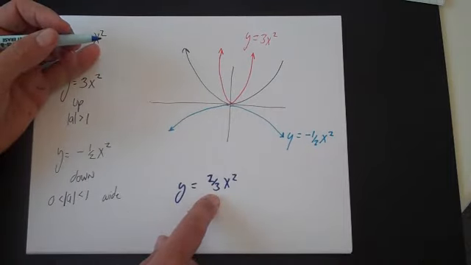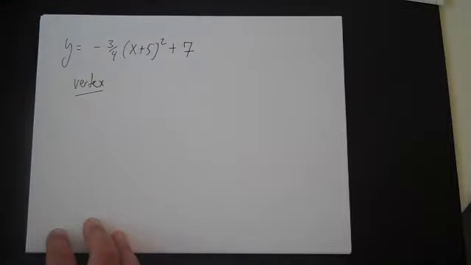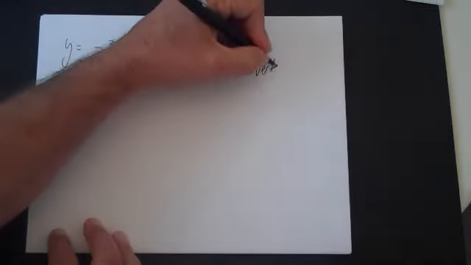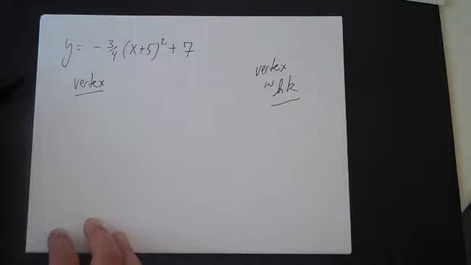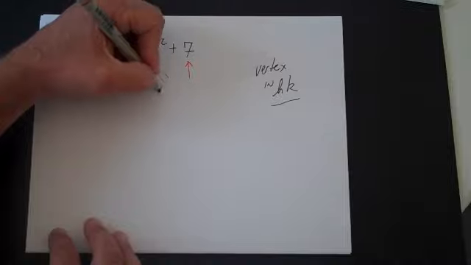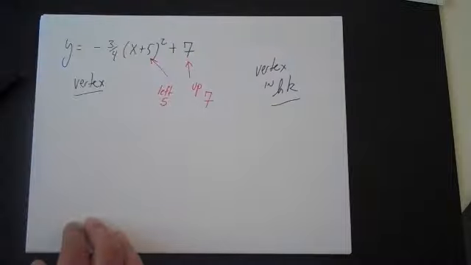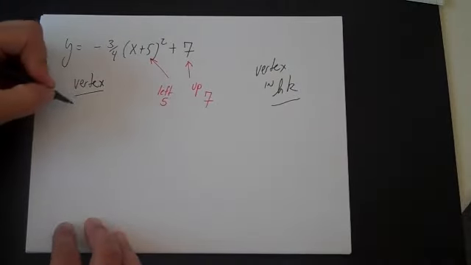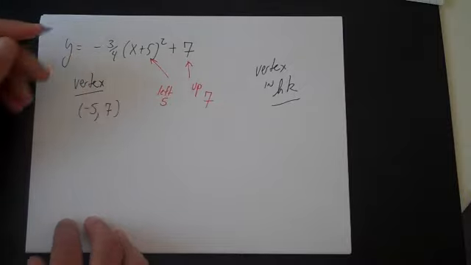Let's do one more quick example. First of all, when you look at this, the very first thing you do is find the vertex, and there's actually a video called Vertex and HK, which you can watch if you need help with this. The 5 moves it left and right, and the 7 moves it up and down. So that means it moves to the left 5, because it's a negative 5, and it moves up 7. If the vertex starts out at 0, 0, the new vertex is simply going to be minus 5, 7. In other words, the vertex is just HK.